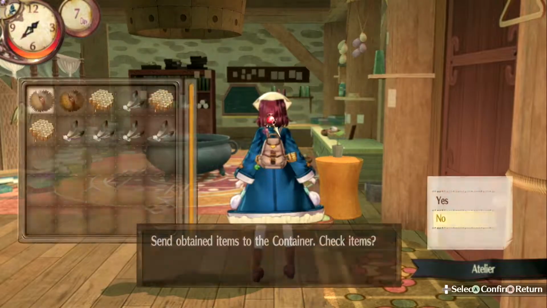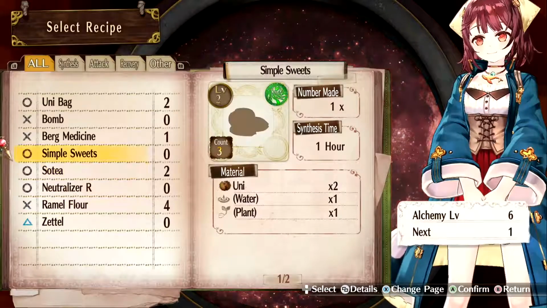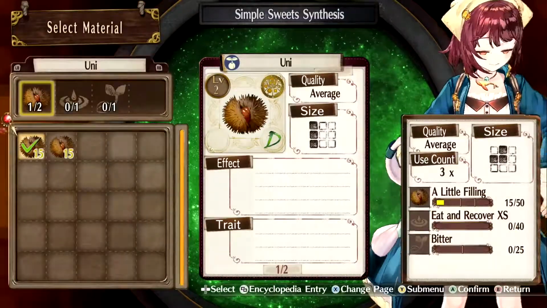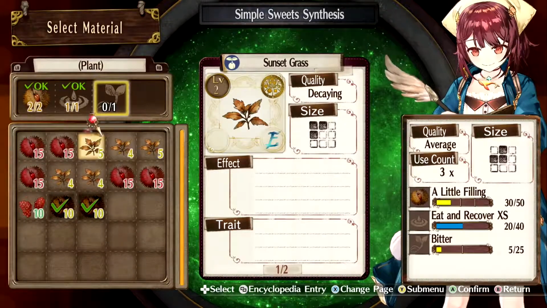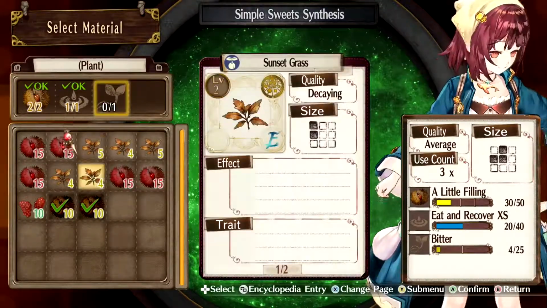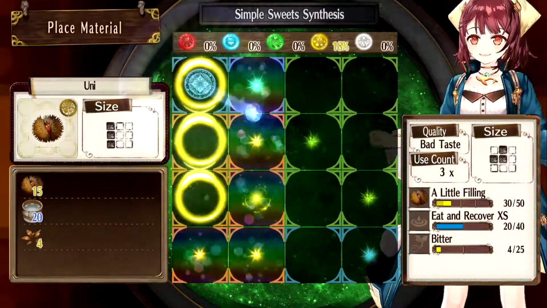All right, so back at the Atelier. Let's see if we can synthesize up some other stuff. I think the big thing that we want to do is the simple sweets because we need one of those. I'm not going to synthesize with anything super fancy here because we don't need that for what we're doing, since we're going to basically be giving it away.